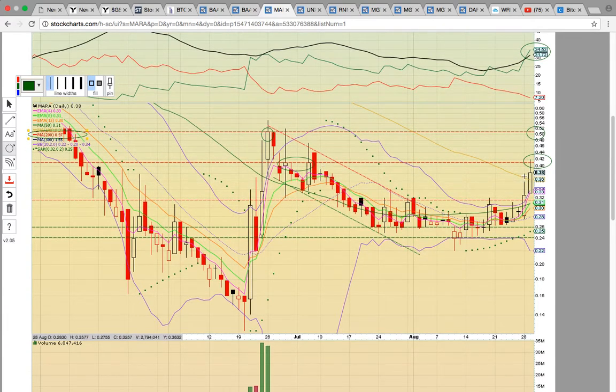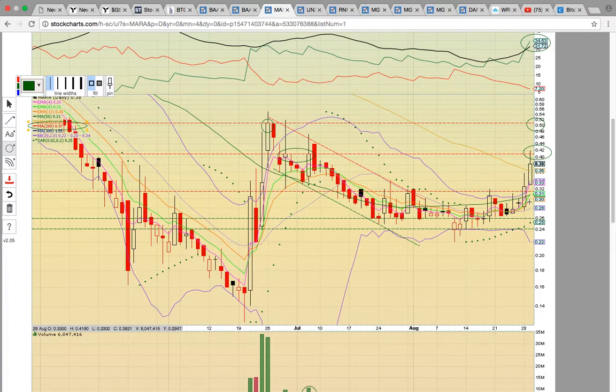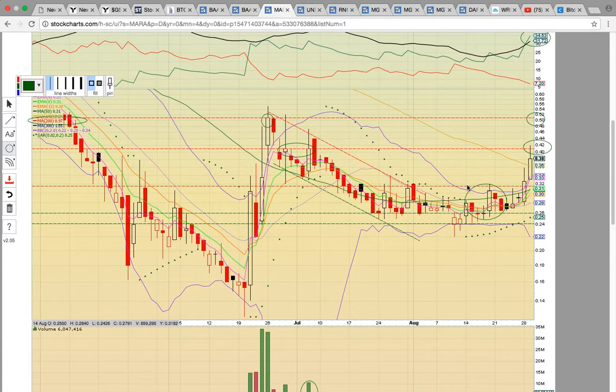So right now it's all about continuing this uptrend. MARA was in the process of turning the middle Bollinger Band into support on these candles. So there was the close above on the 14th of August, and then it took a couple weeks to turn into support, along with breaking the 50-day simple moving average. That looks like that has happened, and then now it's breaking out above the 100-day simple moving average. So there's a nice uptrend starting here.